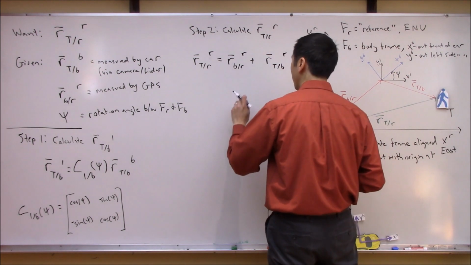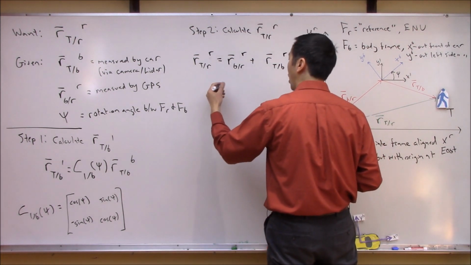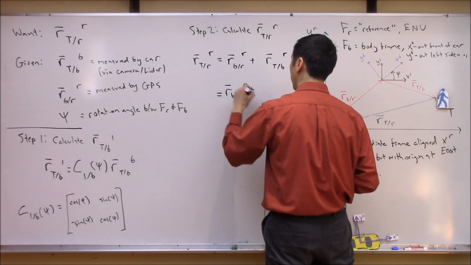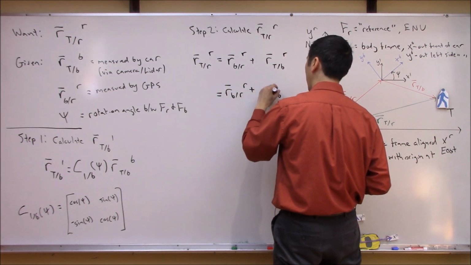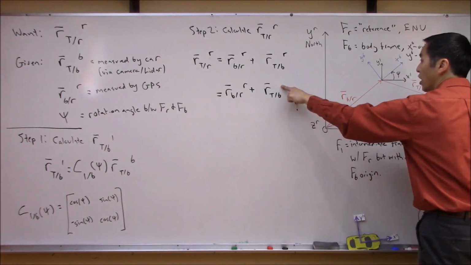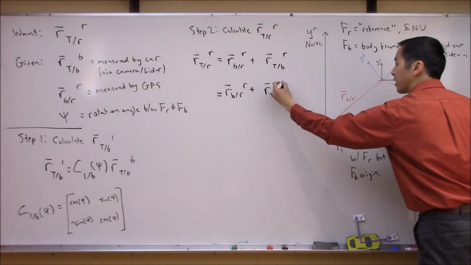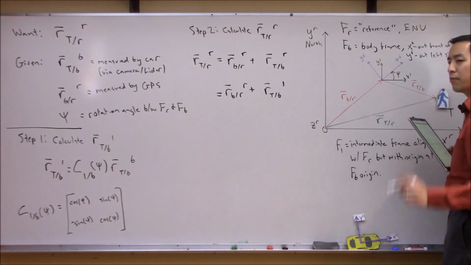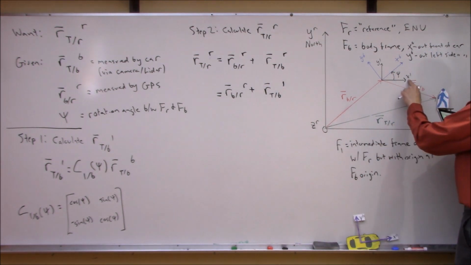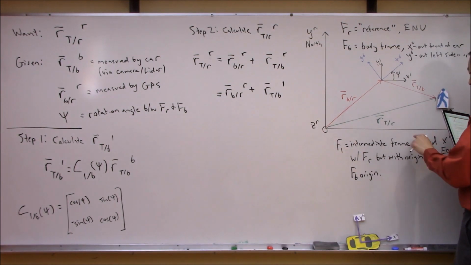Now, what's interesting is if you think about this long enough, I'll just copy this again, plus, and again, let me get the vector, and then the subscript. Actually, I can write this. It doesn't have to be the R frame, it can be the 1 frame, right? And if you think about that long enough, hopefully you'll agree with me, because if you look at this, the 1 frame is exactly aligned with the R frame, right?